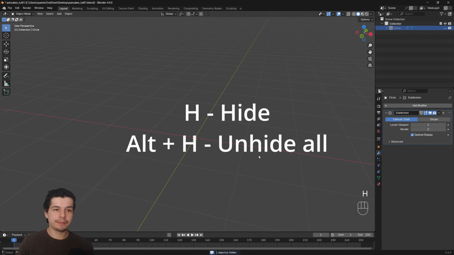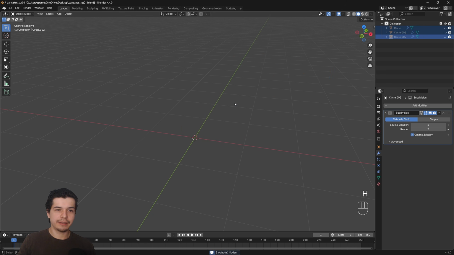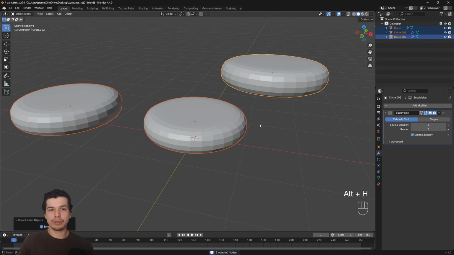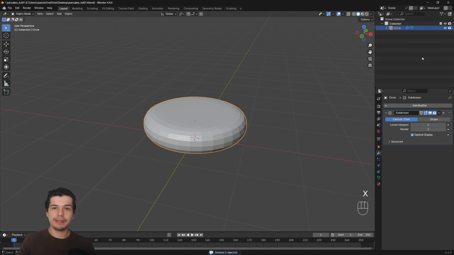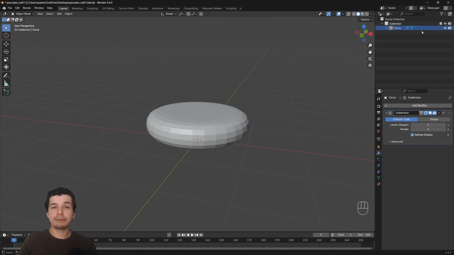H for hide. The thing with Alt-H is that if you hide everything and then want to show one thing, it doesn't work, you just show everything again. Generally, if you want to hide one thing, do it manually in Outliner. Do it like this. It's simpler. One more thing that I could do is I could rename it so that I know what it is. So far it's called just a circle. Double click it, Pancake, and then hide it.